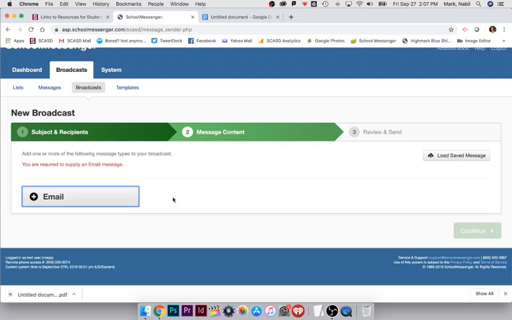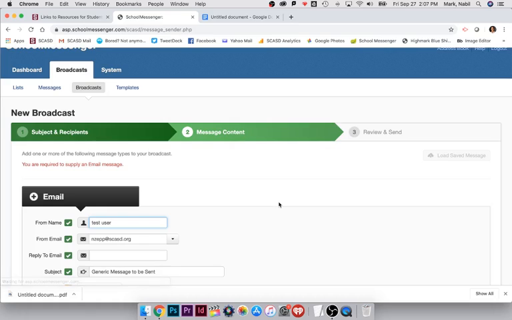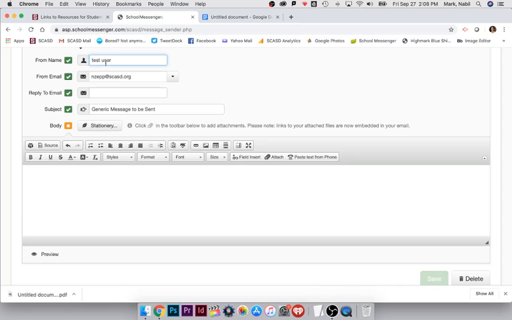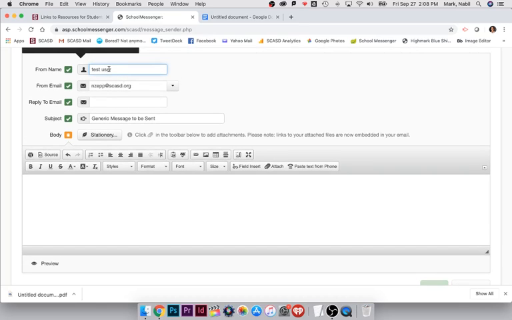This is the next box here, and right here is the email box. You're just going to hit the plus or anywhere in this box really, and it will open a window to compose your email. It will default, this is a test setup, a generic account that isn't real that we made up. It will default to your name and your email address. You want to leave your name and your email address in there because this email is coming from you.